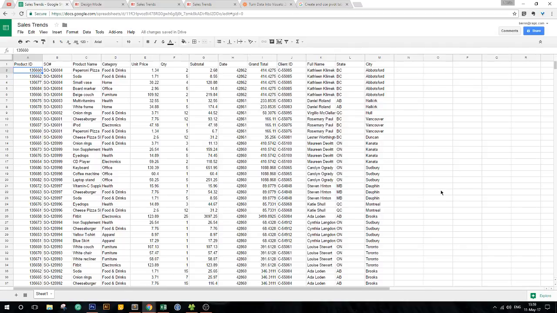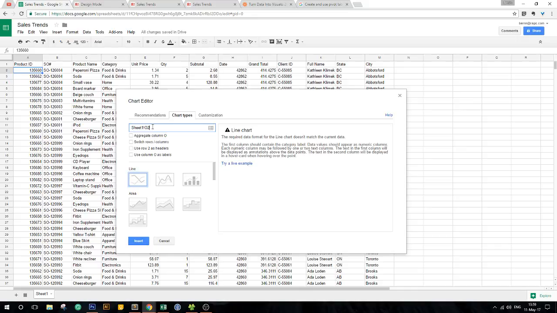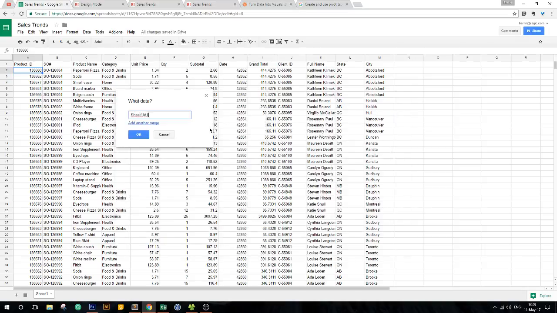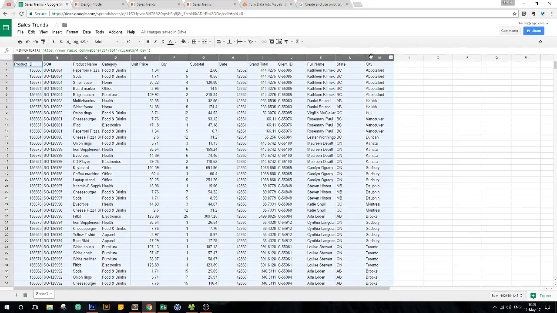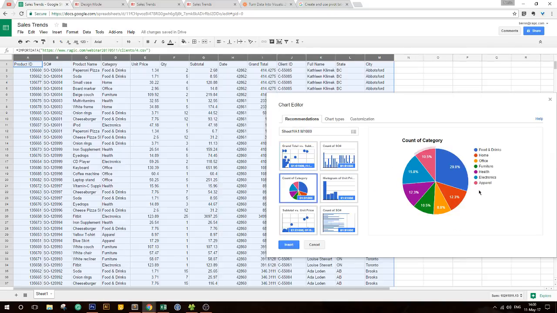And what I can do is add graphs over here if I wanted to. So basically, if I wanted to add a little chart over here, it's going to give me some recommendations. Let's see. So I want the data from this chart. No, let's just select the data first and then add a little report thing. Oh, there we go. So you can actually select different columns and see what it suggests, but we can actually add the categories and see how much sales we have done.